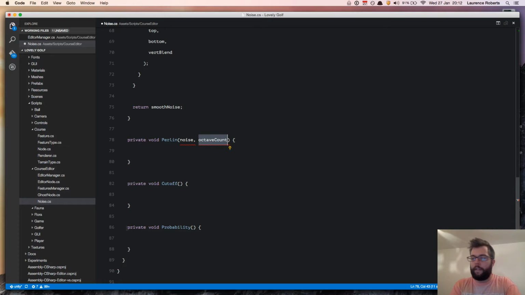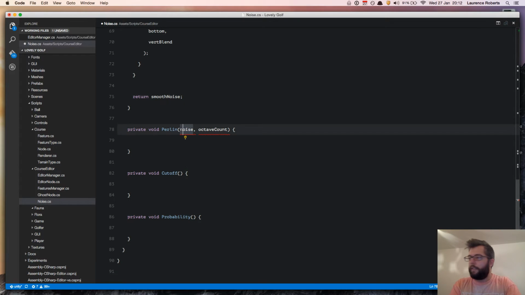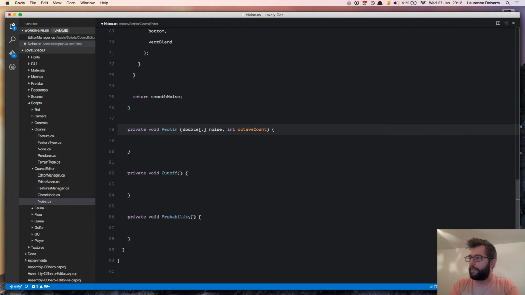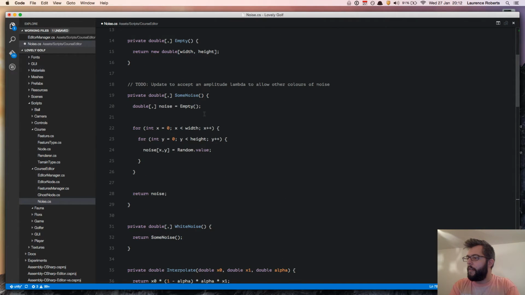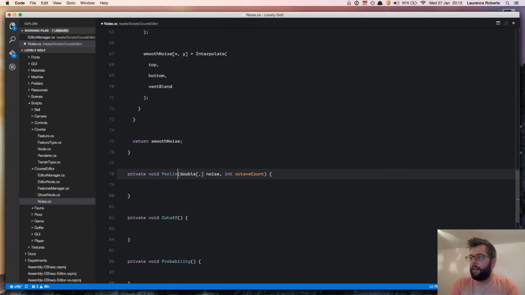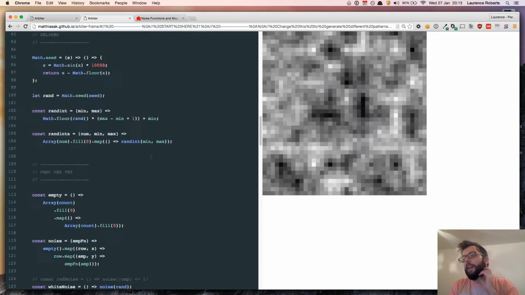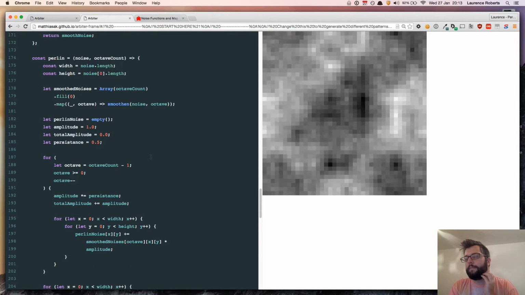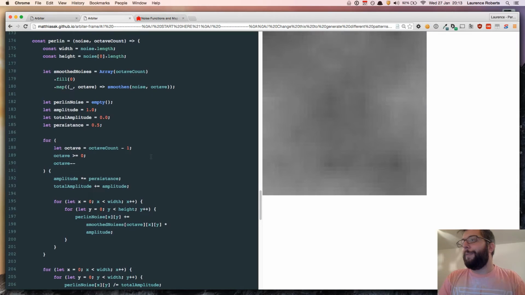Yeah, so the noise is again a 2D array of doubles, whatever it's called. And this is an int for the octave count. I need to work out my consistency of spacing on these brackets. Yeah, it's probably that way. So the Perlin, yeah, it loops, does smoothen a few times, and keeps applying it onto itself. Something to that effect. Probably not best for explaining this.